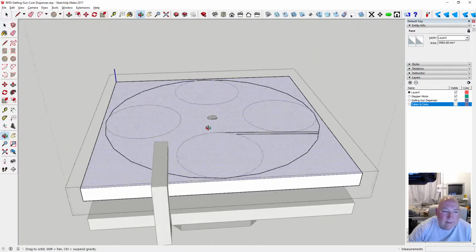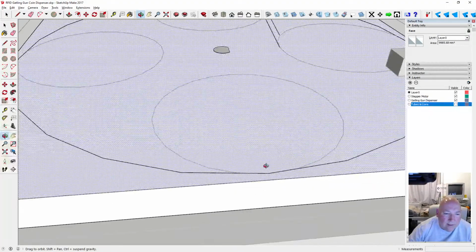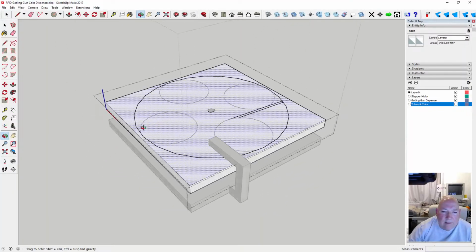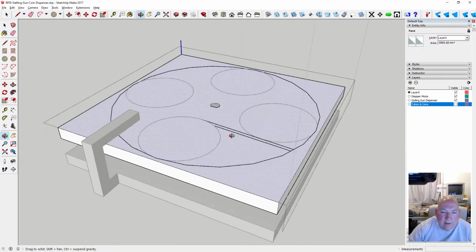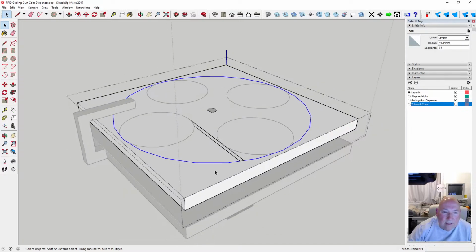Have I got bits missing? No. That's weird, isn't it? Why won't it like it? It doesn't like it. What's gone wrong? Okay, let's cut it.